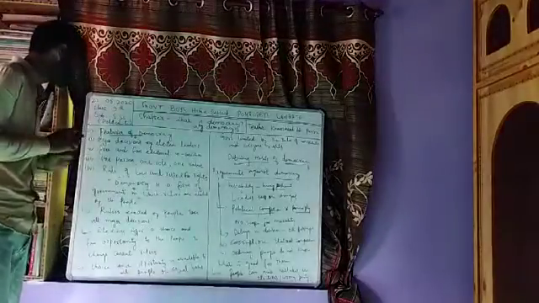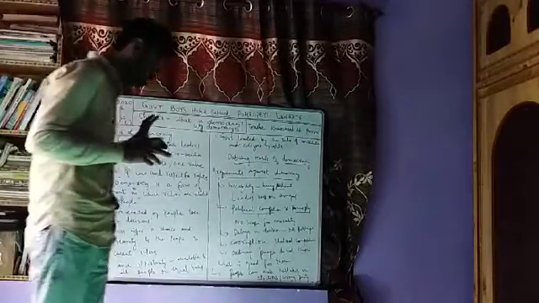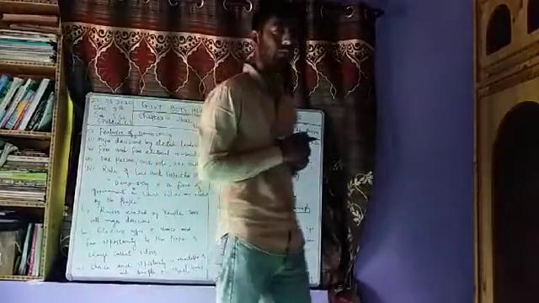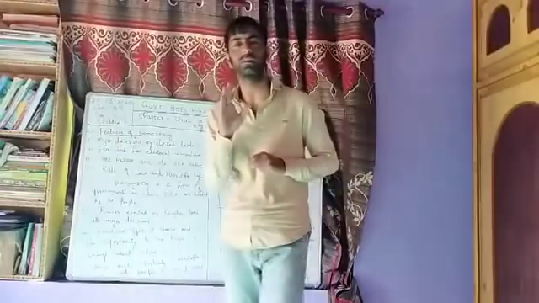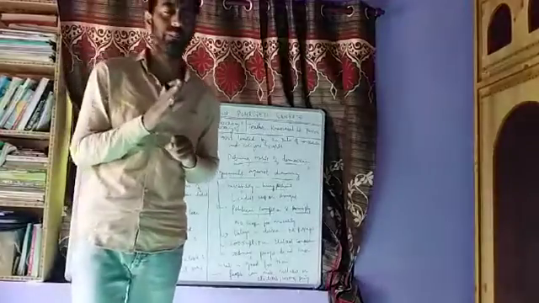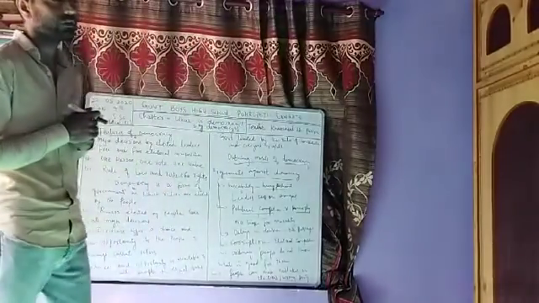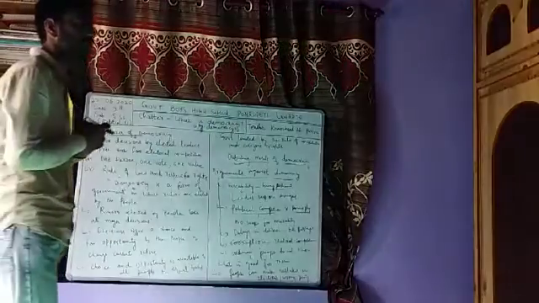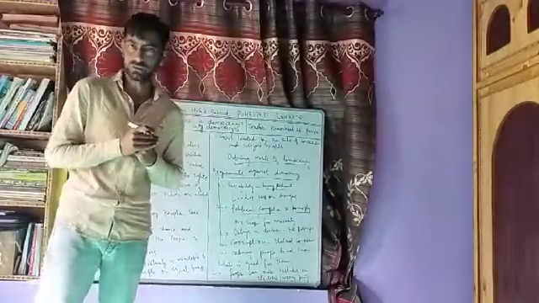So these are the four major features of democracy. Wherever we find these features, we can call the state a democratic state. If these features are not present, then it is not proper to call the state a democratic state.